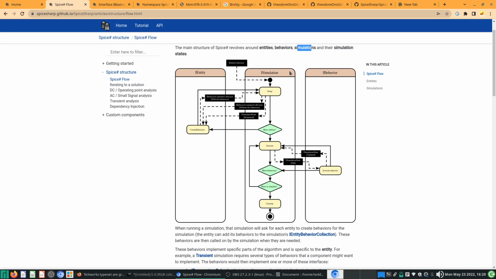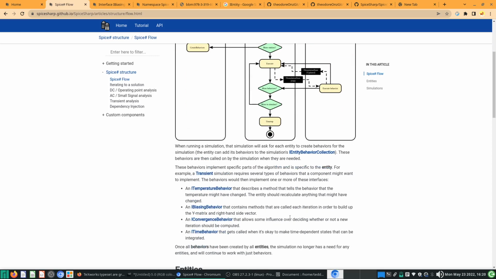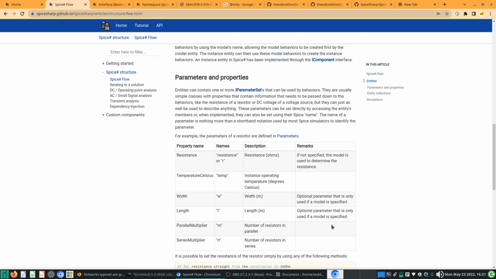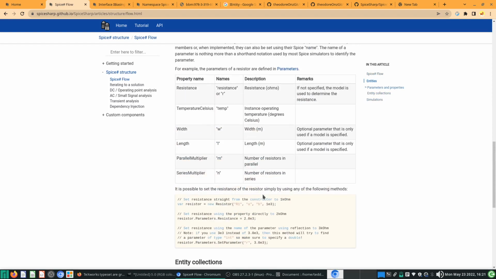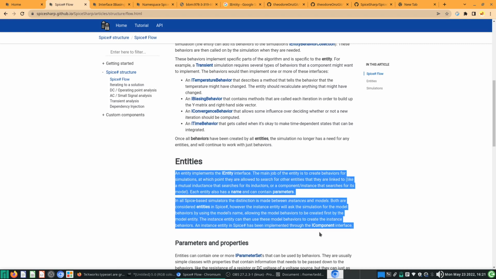And yes, it's helping the dependency inversion thing, but I won't go too much into that. But entity is where we create components. I think simulation helps us to iterate everything to the steady state, or in a transient case, a transient simulation. Behavior classes, or behaviors, talk about how the matrix is changing over time. You can take a look over here as to what these things are.